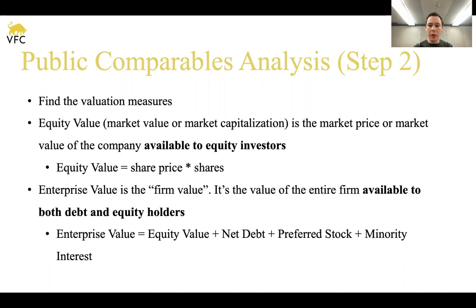Next, you're going to calculate the valuation measures. This is where you need to know the difference between equity value and enterprise value. Equity value is pretty simple, and you've probably heard it referred to as market cap. It's calculated by multiplying share price by the number of shares, and it's the market value available to only equity investors. And enterprise value, on the other hand, is a little bit more complicated, but it's the value of the entire firm available to both equity and debt holders. And enterprise value equals equity value plus net debt plus preferred stock plus minority interest. This is a pretty comprehensive equation, and you can usually get away with using the simpler one, which is just enterprise value equals equity value plus net debt.